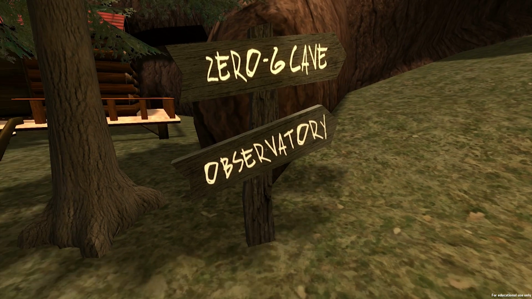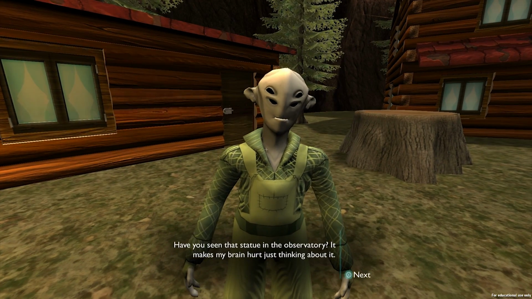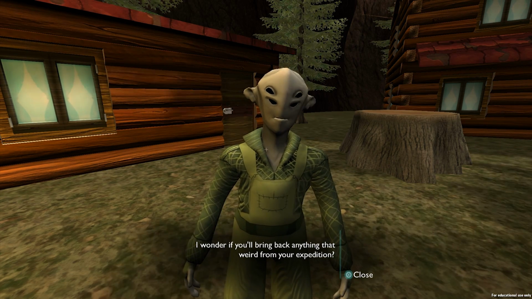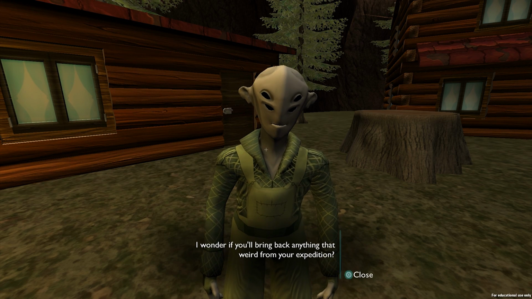We have Zero G Cave and the observatory are both that way. Okay. Hello. Have you seen that statue in the observatory? It makes my brain hurt just thinking about it. No, I didn't actually go in the... I can't remember what you're talking about. I wonder if you bring back... I sort of like... Swab, I went really fast at this, so I was like, spaceships! I was like Benny from the Lego movie.